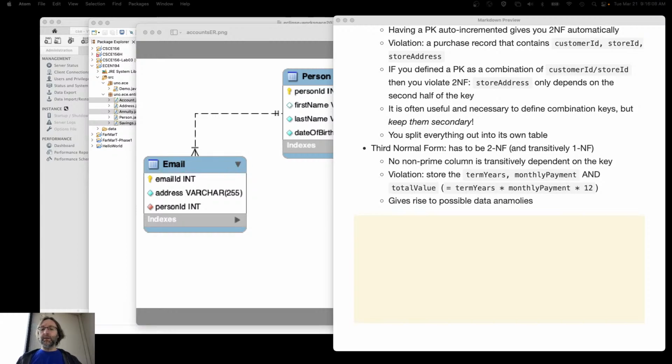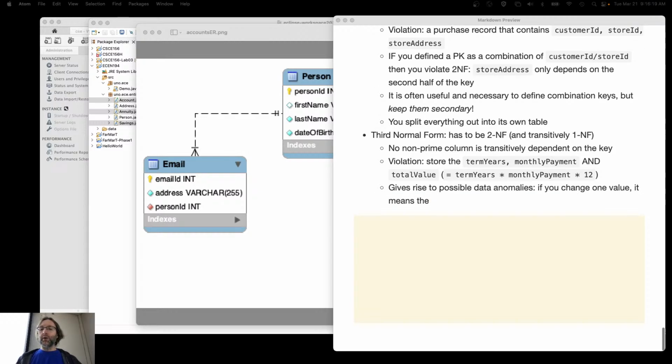Did I spell it right this time? Nope. O-A. I always get those wrong. Yeah. So if you change the one value, it means the third value, the transitively dependent value, is now wrong.